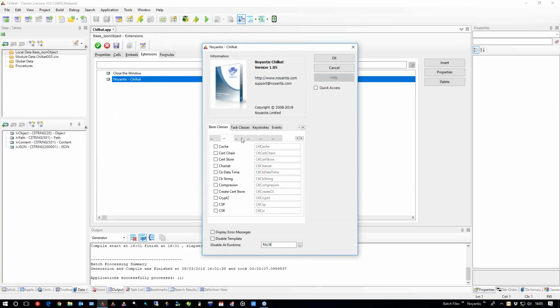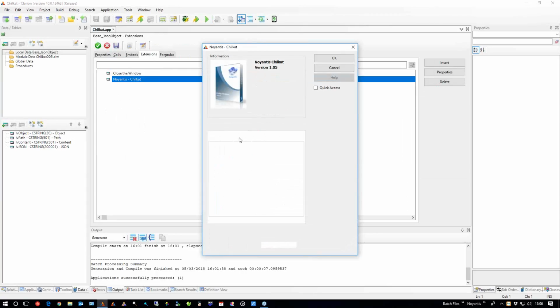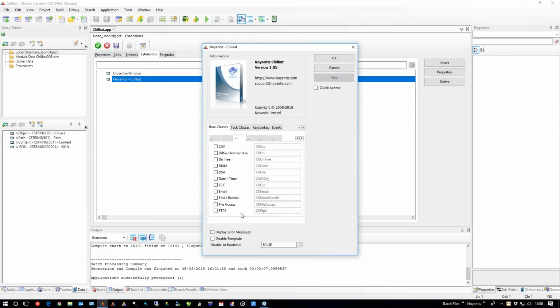The FTP2 class has been fully populated and released. The SFTP is literally in conversion now, so that will follow very shortly, but the two SFTP support classes, the directory and the file, are now both fully done and released in 105, and the XML class is now fully done as well.